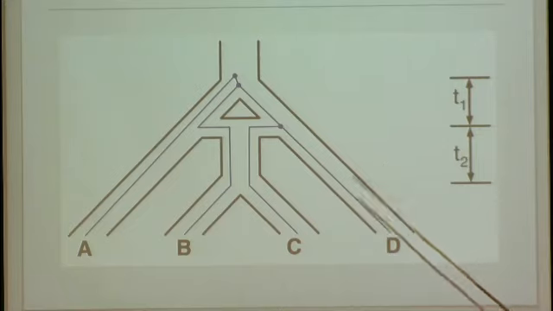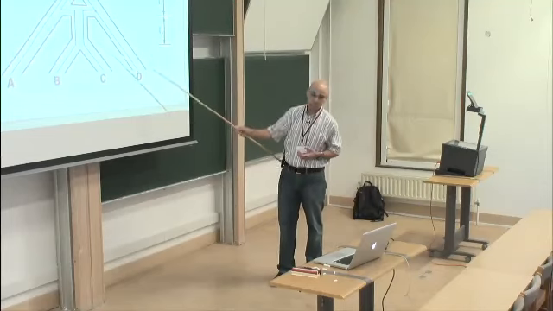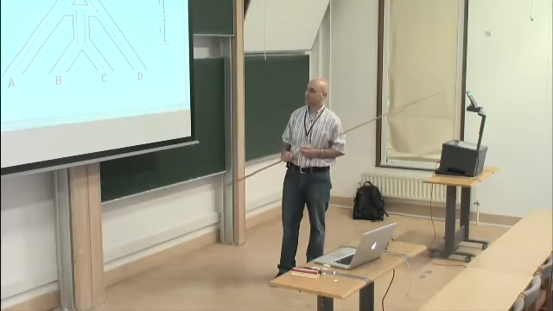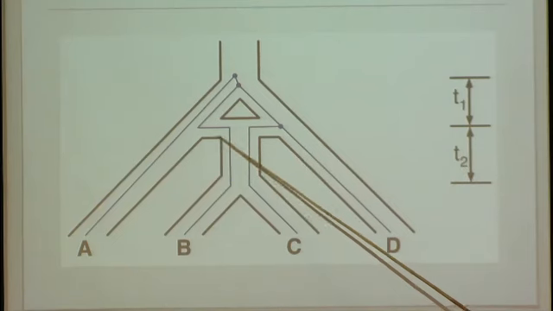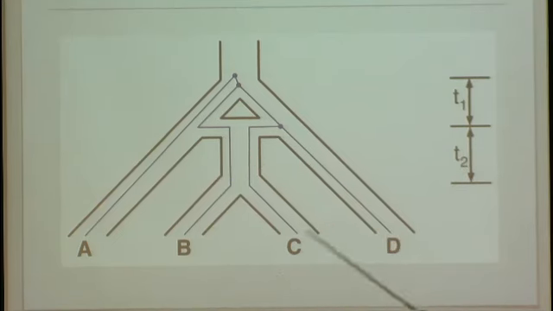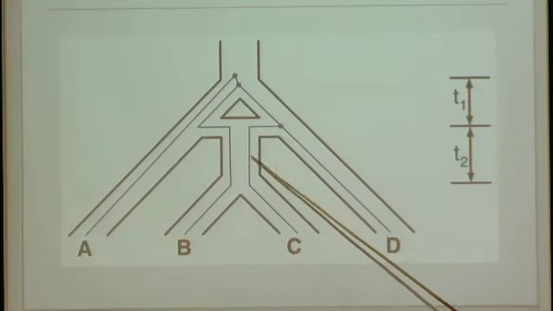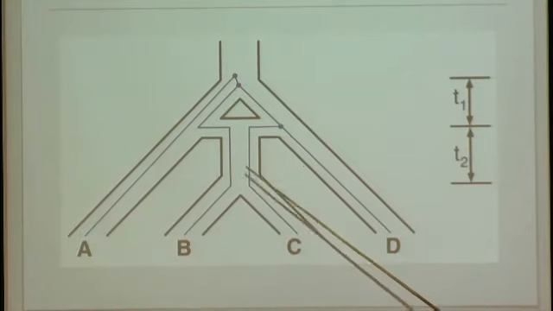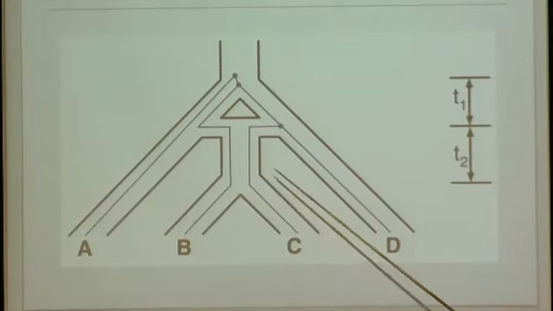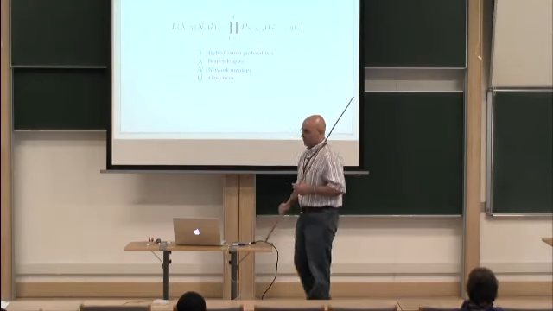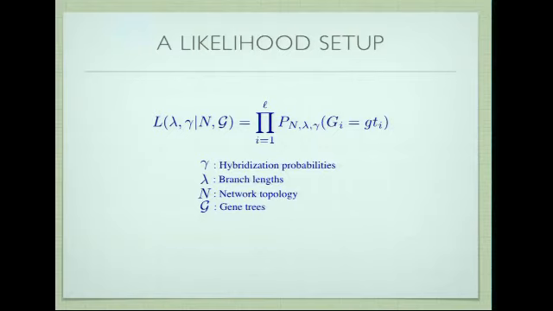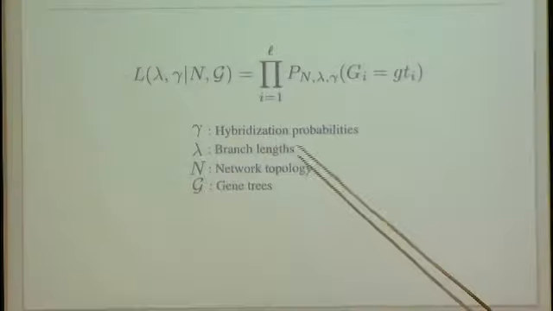So now we have these parameters that we have to worry about, T1 and T2, the lengths of these branches here, because this will affect the probability of deep coalescence. And we also have to have a new probability here, gamma or whatever, to account for the fact that if I am going backward in time here, what is the probability that I go left versus I go right? And under a likelihood setup, nothing much changes, it's almost the same as before.